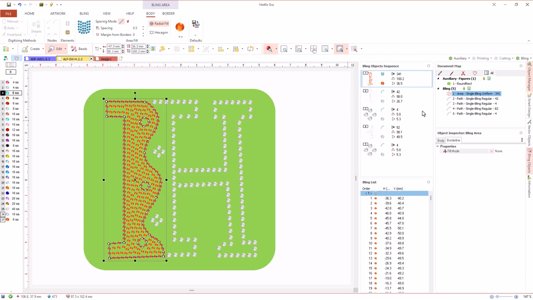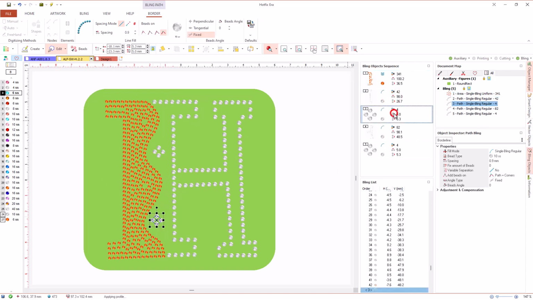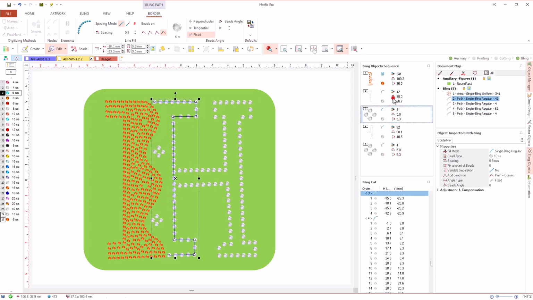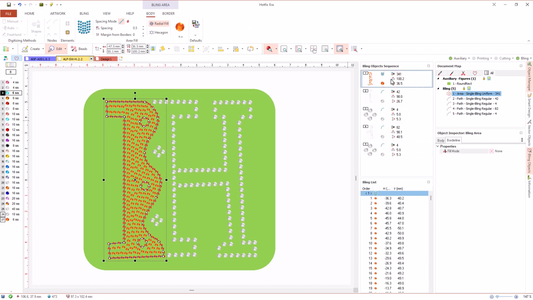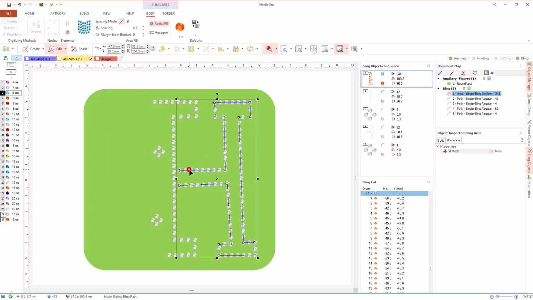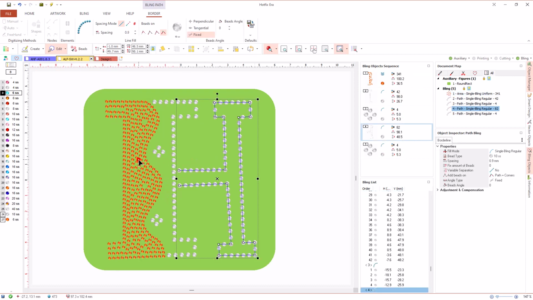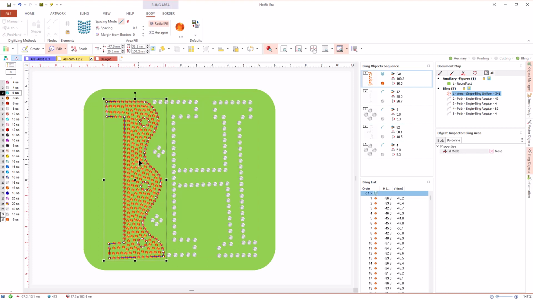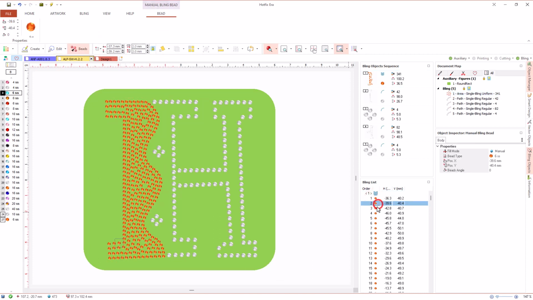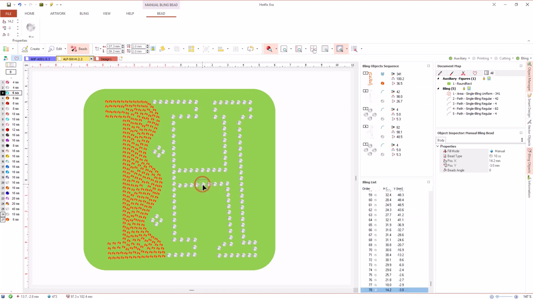This view shows a graphical list of our objects and its beads. It is also synchronized. When we select an object in the sequence view, it is also selected in the workspace and in the document map, and, when we select an object in any other view, the sequence view is updated. The same behavior applies to the beads list. Selecting a bead in the list makes the bead selected in the workspace.